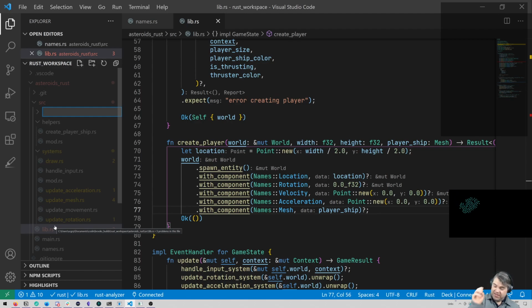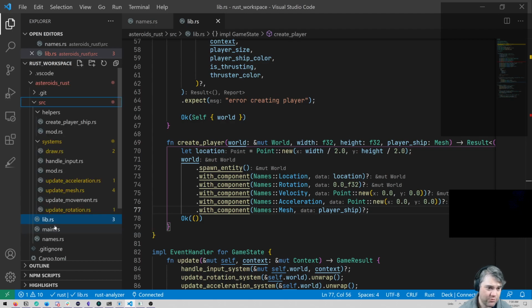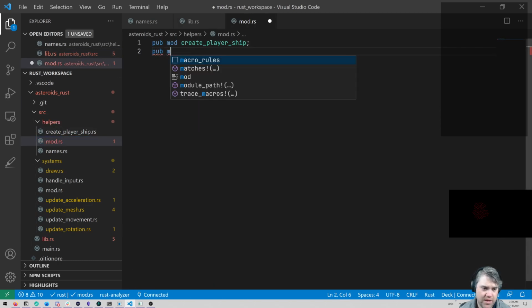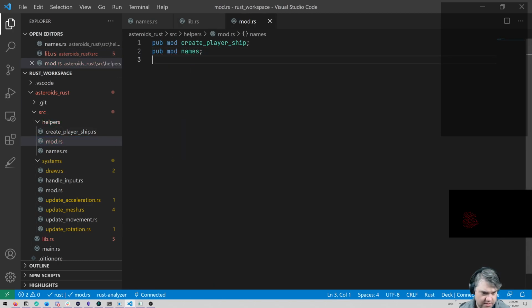But then we also have the marker types. It could just be like random data. I guess that would be helpers. It would be helpers, wouldn't it? So names comes in here, and then we do a pub mod names.